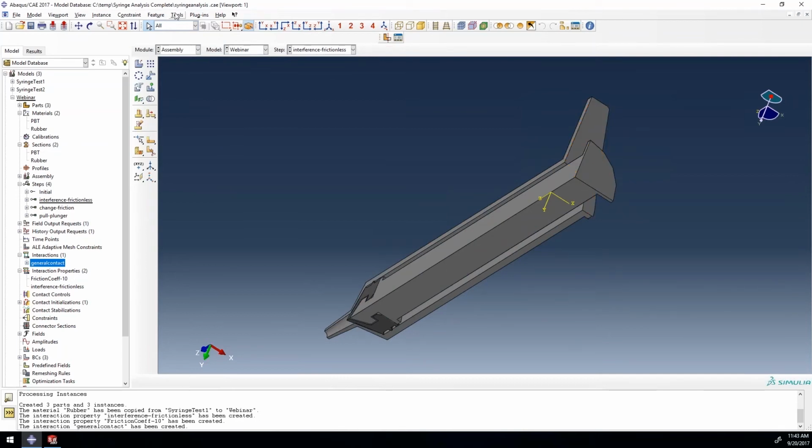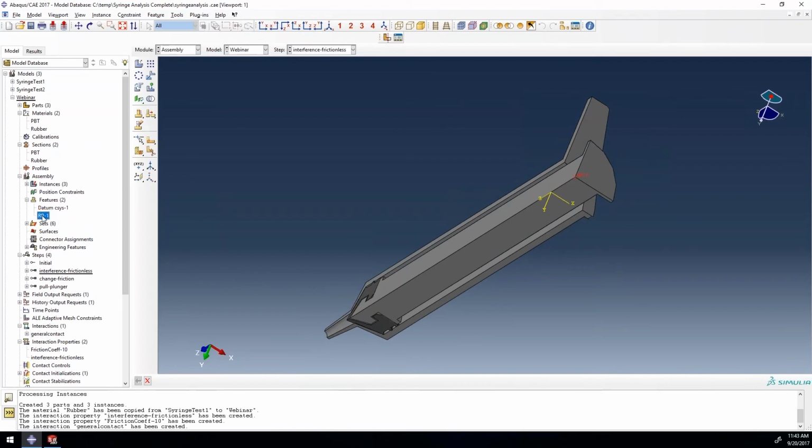Reference points are points in the model that you can couple to the surfaces to basically use as handles to move the geometry from. It also lets us measure the reaction forces from that single point instead of having to select all of the nodes on that face. So using this kind of workflow is definitely something that we would recommend, and it's powerful, and that allows you to control whatever you want with a single point. And after we create that reference point, we'll just look for it here. We can find it under our assembly and then features, and we can rename that to just be plunger reference point.